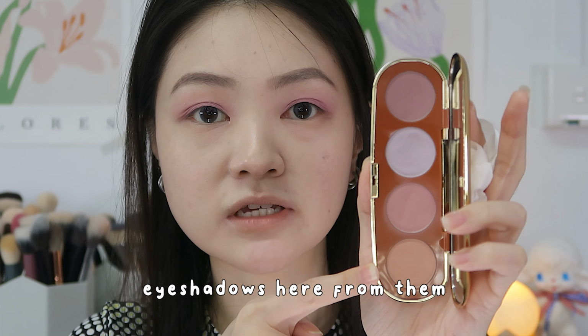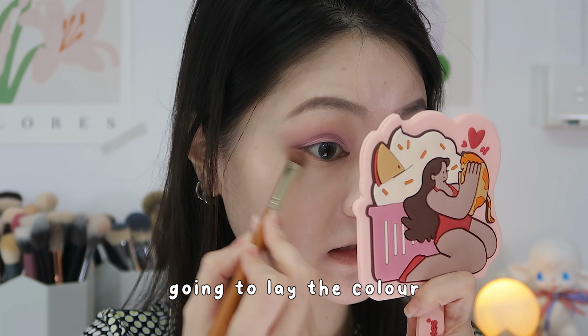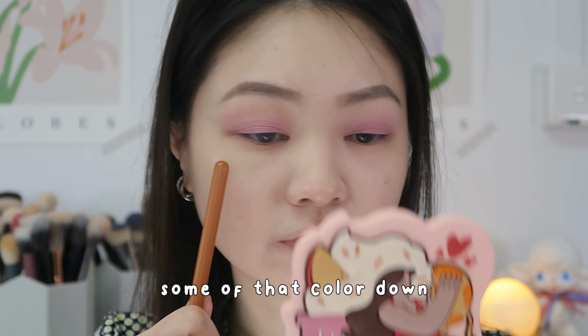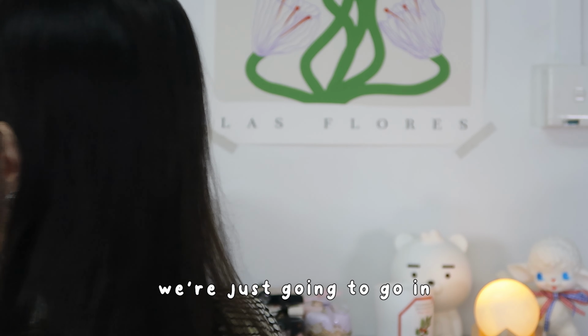I have the matte eyeshadows here from them. I'm just gonna go in with this one because it looks the most similar. I'm gonna lay the color on my lower lash line and see if it will work. Okay, I've laid some of that color down right here. Now I'm just going to go in, man. We're just gonna go in. Pew, pew, pew. A little bit nervous.